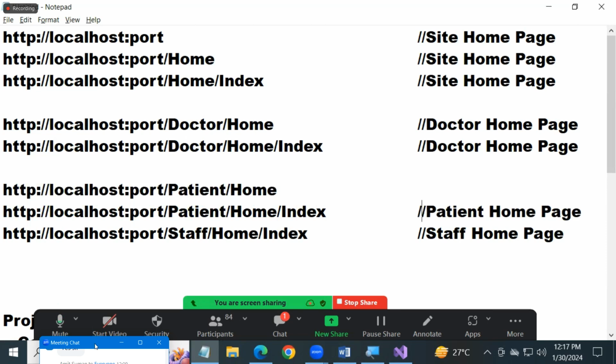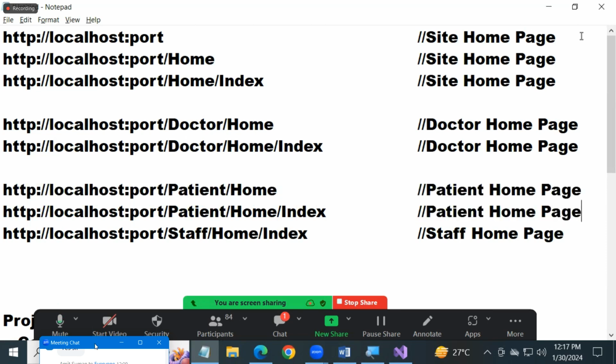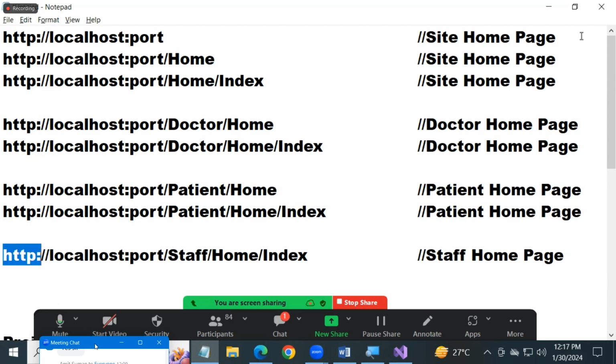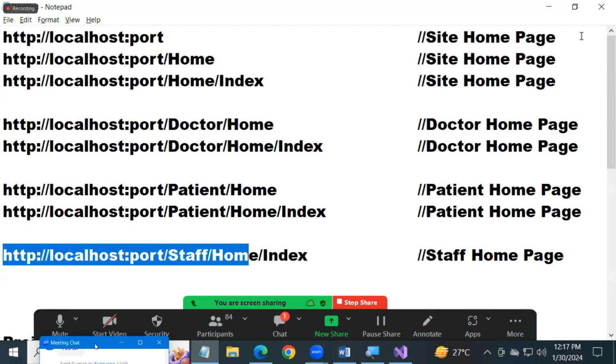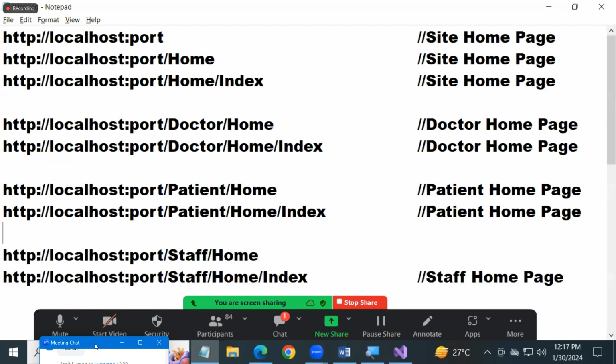This also should launch your patient homepage. Next. Staff/Home. This also should launch your staff homepage. Let us see whether it works or not.